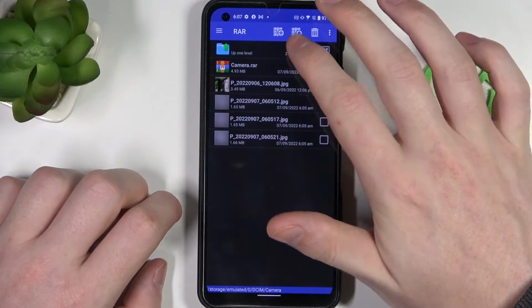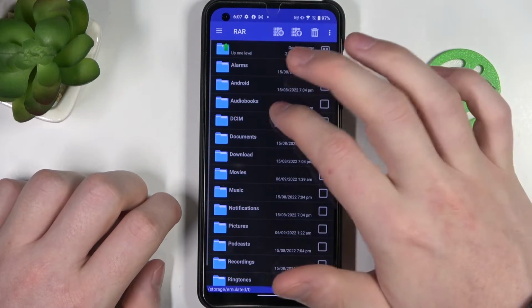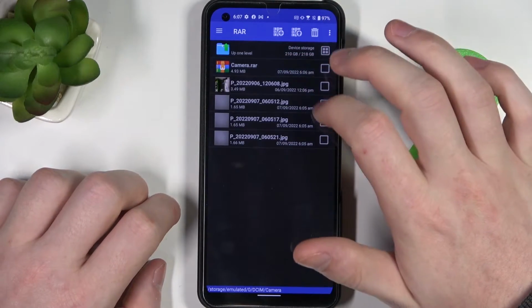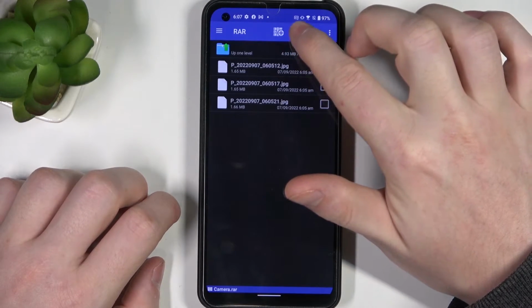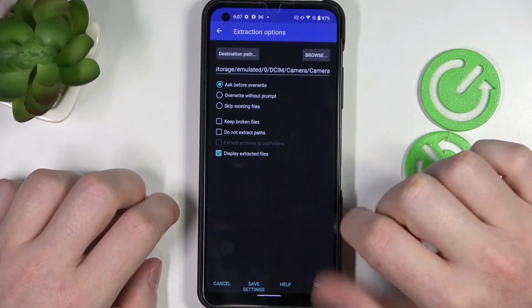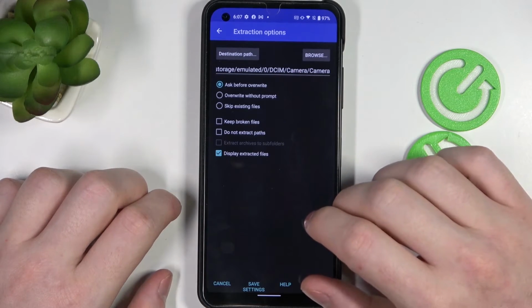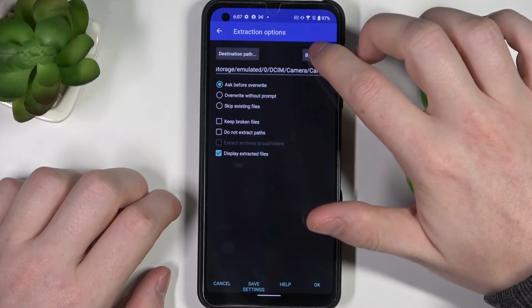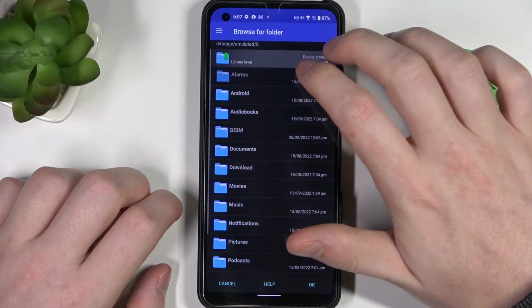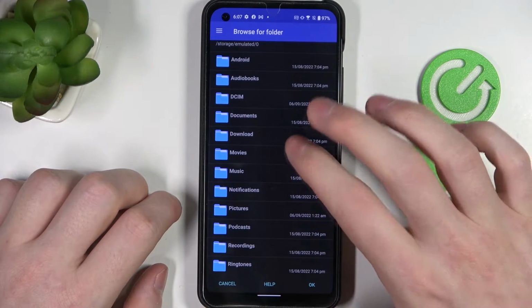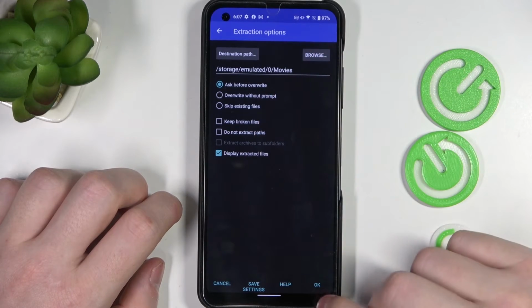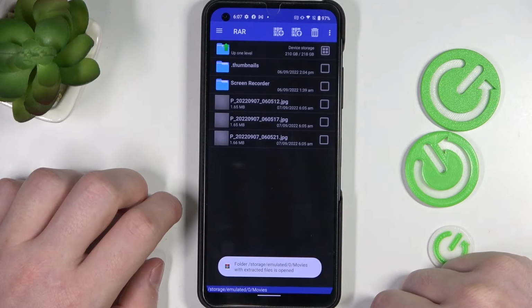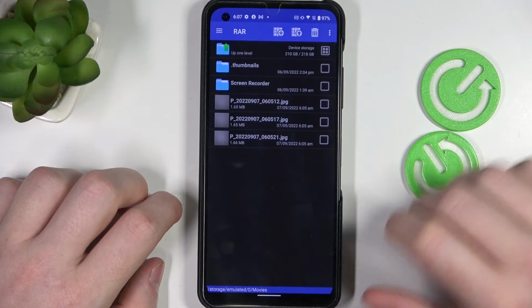From here, navigate to the folder that contains your Rar or Zip archive. Simply click on it. Then click on this arrow pointing up. You'll unpack the entire archive. So let's click on Browse to change the destination where the files will be unpacked. I want them in the Movies folder. You can change any of the settings and then click on OK. And that way you'll unpack the files.